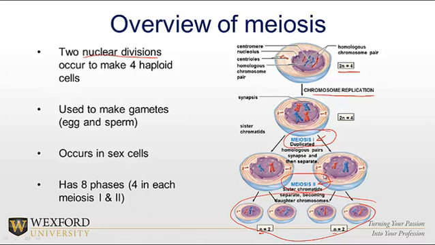Now, one important part is that in mitosis, we have this chromosome replication in the very beginning, and it happens the one time before it actually separates. The same thing happens here, but notice we don't replicate again down here between meiosis 1 and meiosis 2. There's only this one round of chromosome replication. That's important. So by the time we get through meiosis 1, we produce 2 intermediate daughter cells, but by the time we get to meiosis 2, we actually have 4 distinct haploid gametes.